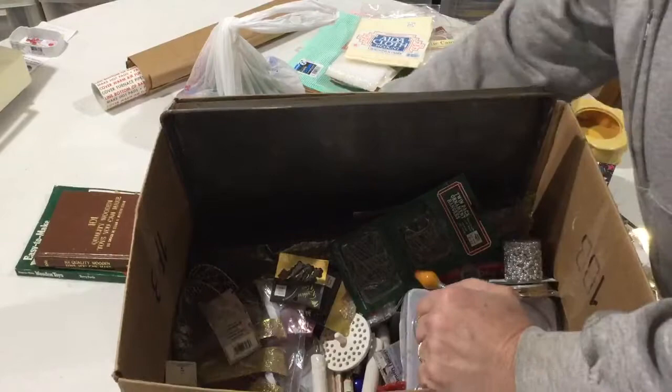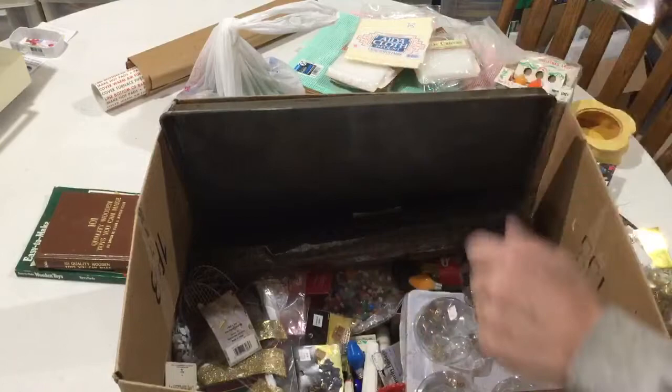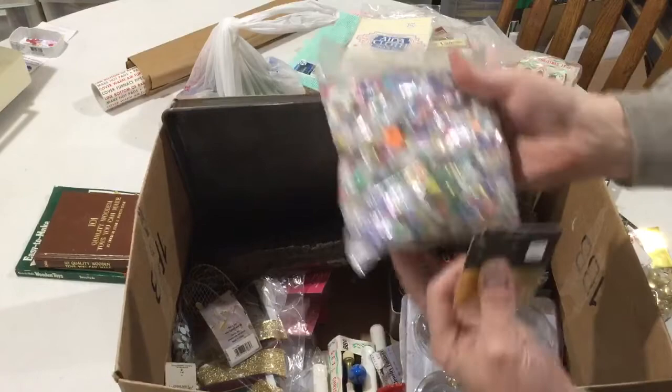All right. Some kind of a reel, but I can see that being something cool on the end of an airship. Christmas hooks, those could come in handy for airship ornaments. More bead stuff, more jewelry stuff, way more bead stuff. That's the mother lode right there. That's a bag of mixed beads if I ever saw one. Holy cow.